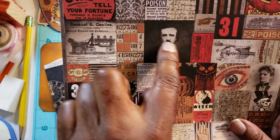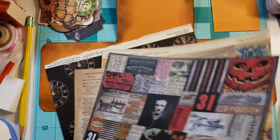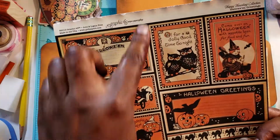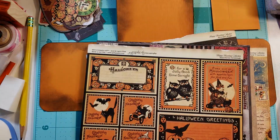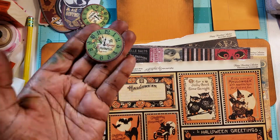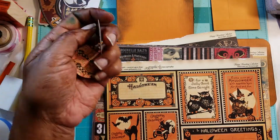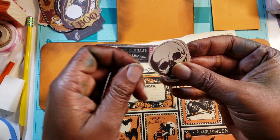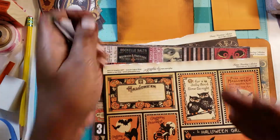And you know I got to get rid of these people. I got to get these people out of my house. So I'm going to do that. And then on here, I'm going to cut these out and glue them down as well. And then I took some paper and I took my circle punch and I punched these out right here. And these are some ephemera packs from Bo Bunny.